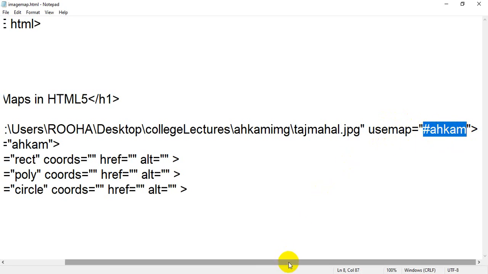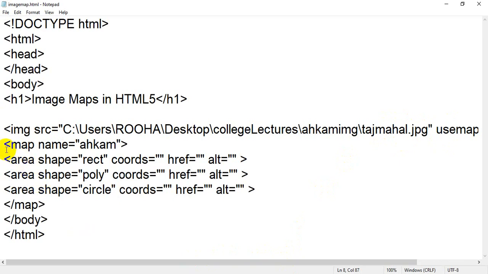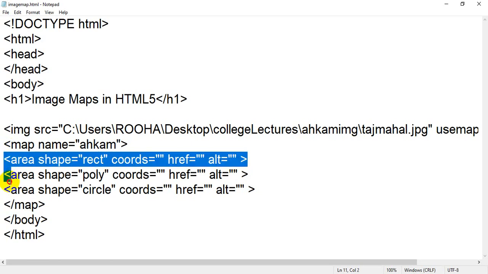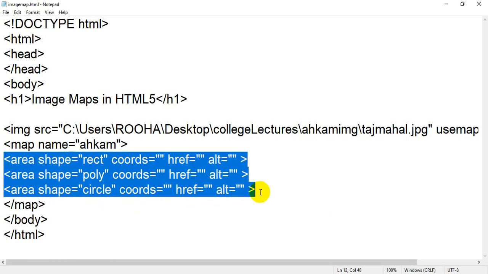After that we created a map tag, this one, and we know the map tag is a container tag. So we have an opening and closing map tag, and inside that map we have taken different area tags. So what is the use of the area tag? The area tag comes with the map tag, and its basic objective is to take different coords, or different positions, on a particular image or map.